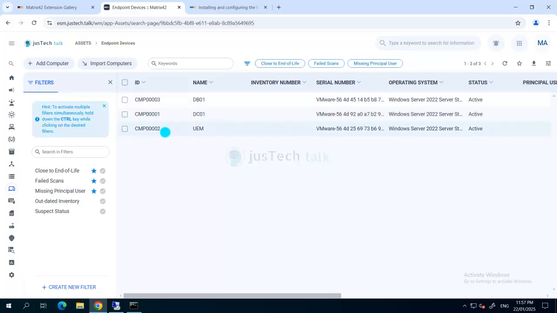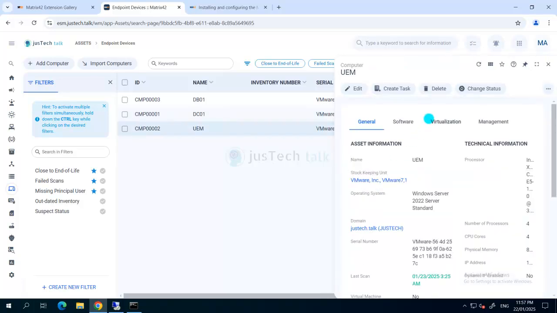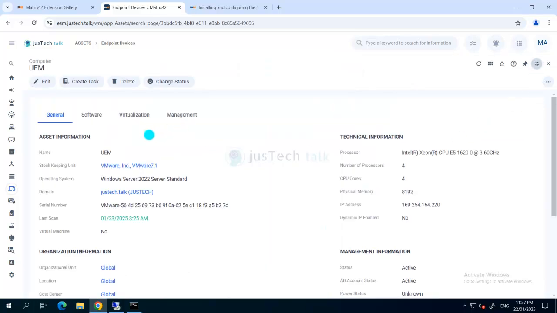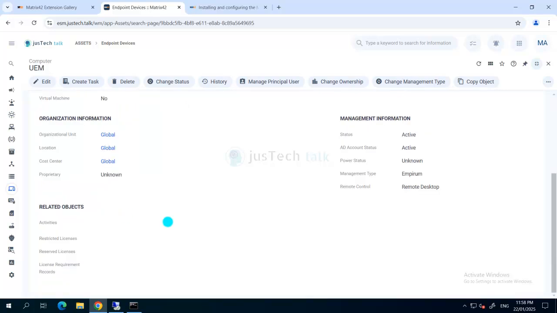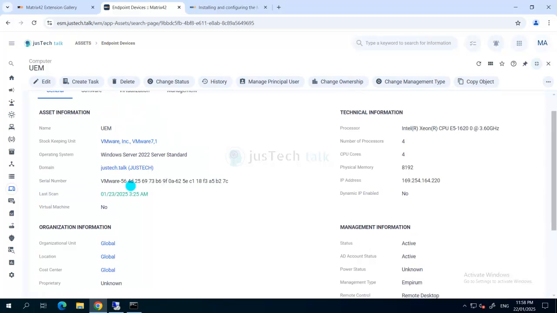Now if I click on any one of them, let's say we'll pick up UEM for example, I can expand this and show you that I have all the information about this UEM. This is the name of the machine, this is the stock keeping unit which we have picked up, the operating system, my domain, my organizational unit and so on, which we can decide while creating the data provider.